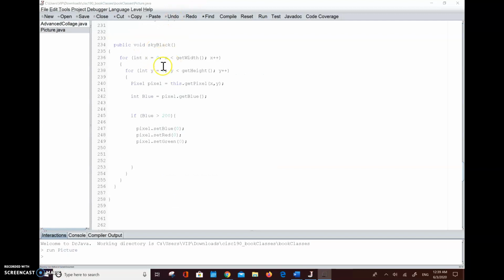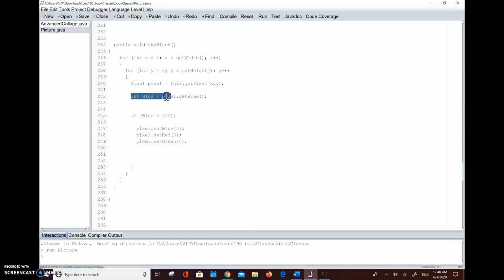Okay, so this is where the nested loops and the if statements start to come into play for conditional execution. This is the first method that I called on the first picture, called sky black. Here we are looping through all the pixels in the photo. So we're on the calling object, we're getting the pixels, so that'll be the photo the method is called on.